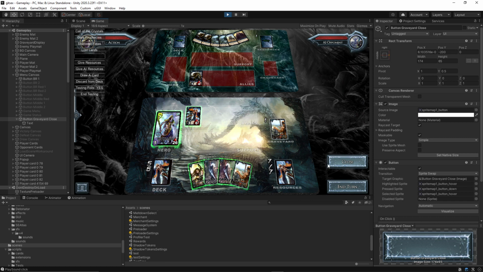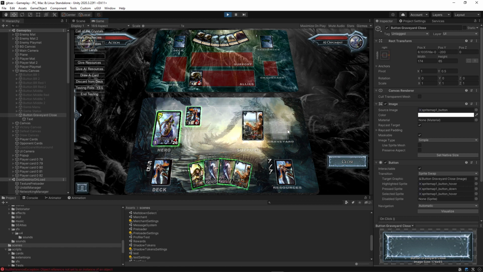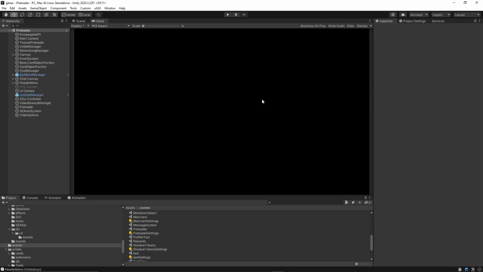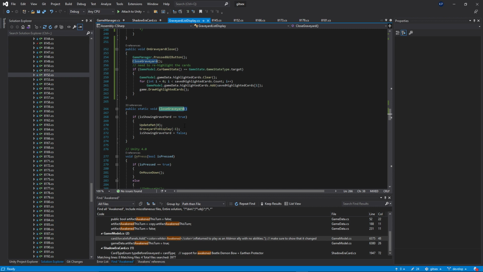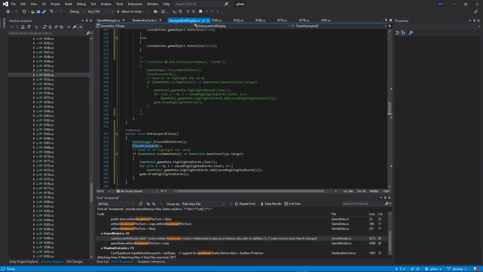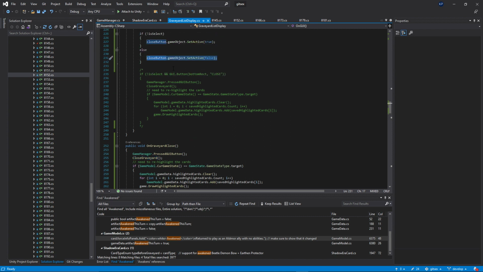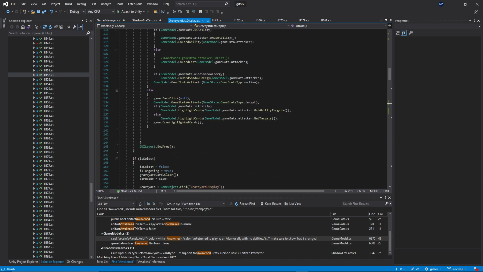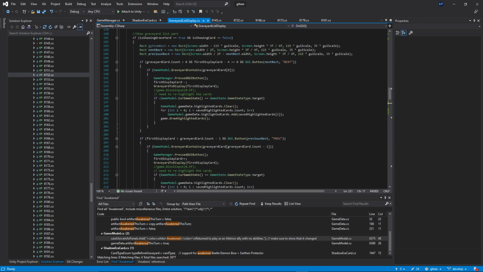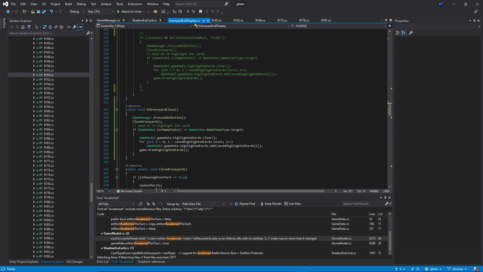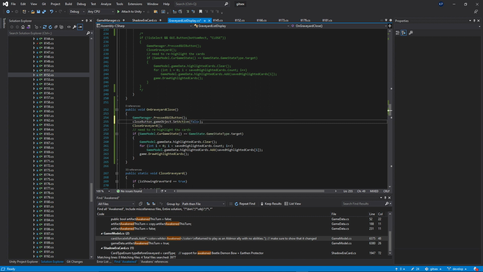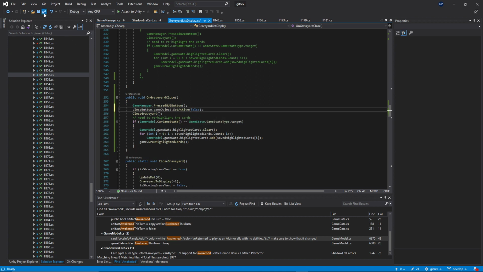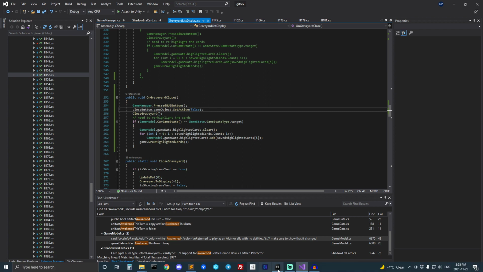Yes, but it didn't hide it. It just leaves this button there forever. So when you actually call this on graveyard close, we want to hide the button, because this does not get called the next time on GUI, because the whole thing is hidden, so this doesn't get called again. So make sure to set active false, which will hide the button. And that's about it. We got the new GUI button.